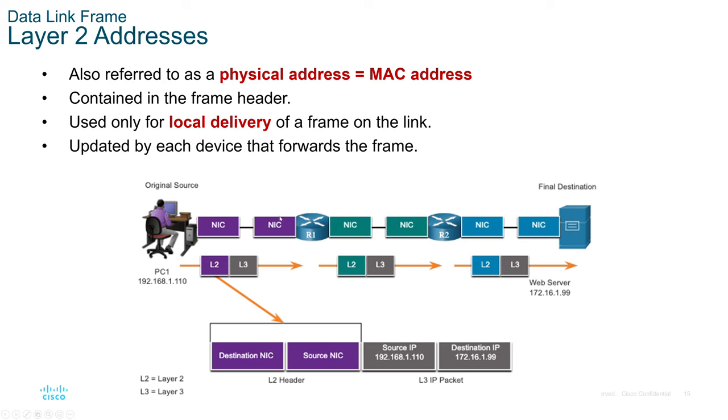MAC addressing provides a method for device identification at the data link layer of the OSI model. So remember the OSI model. You cannot have two devices in your internal network with the exact same MAC address, because it has to be a unique MAC address for every single network interface. An Ethernet MAC address is a 48-bit address expressed using 12 hexadecimal digits, or 6 bytes. When a device is forwarding a message to an Ethernet network, the Ethernet header includes the source and the destination MAC addresses. In Ethernet, different MAC addresses are used for layer 2 unicast, broadcast, and multicast communications.